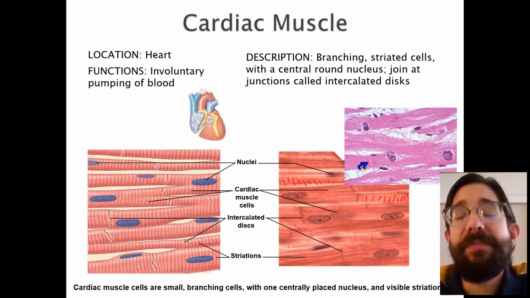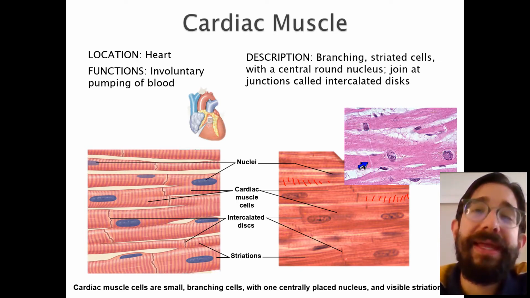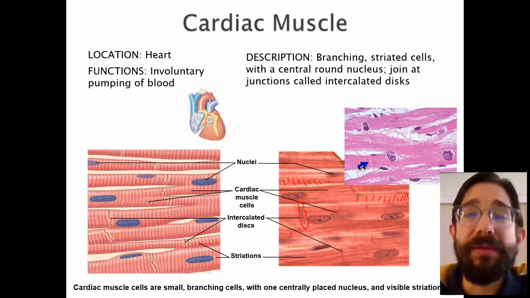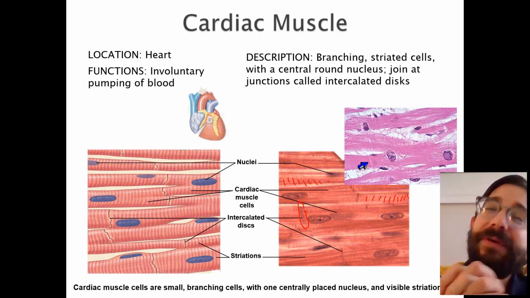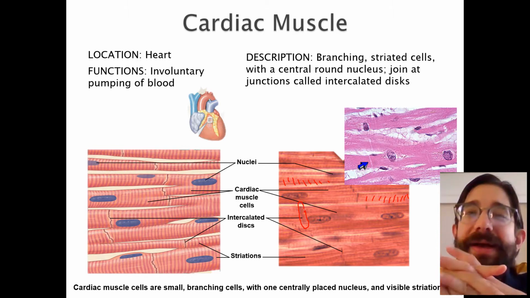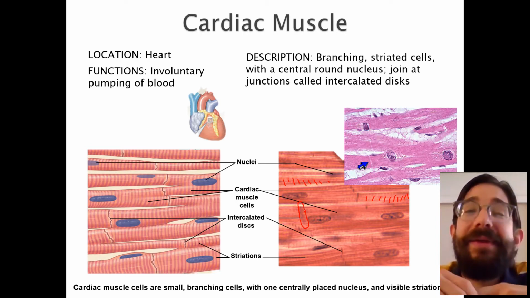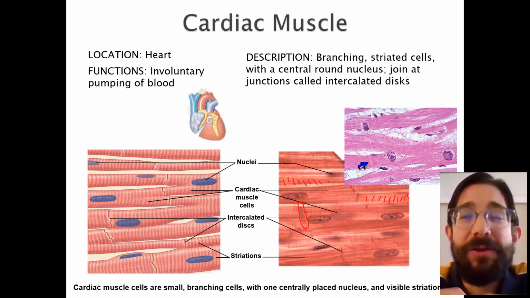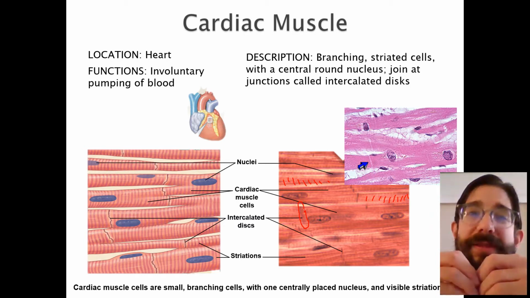The other thing that cardiac muscle has is called an intercalated disc. Intercalated discs are the junction between the cells. And if you think way back to our second topic, talking about the cell, we talked about the different types of cell junctions. And we said that cardiac cells in the heart need special junctions.